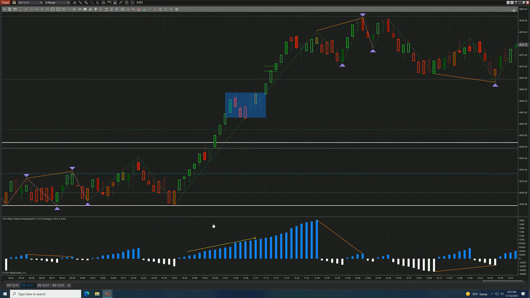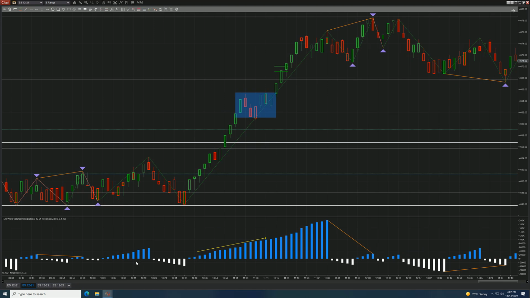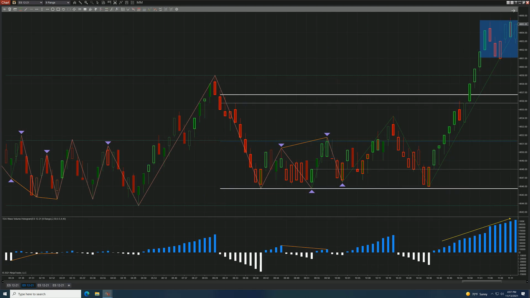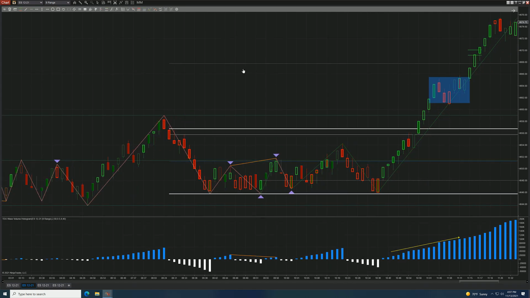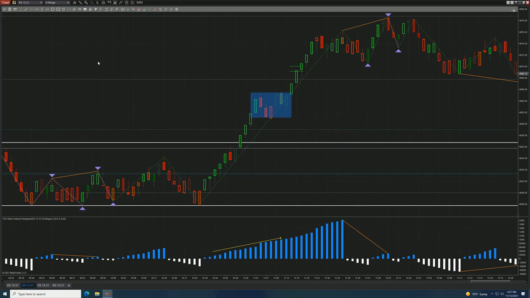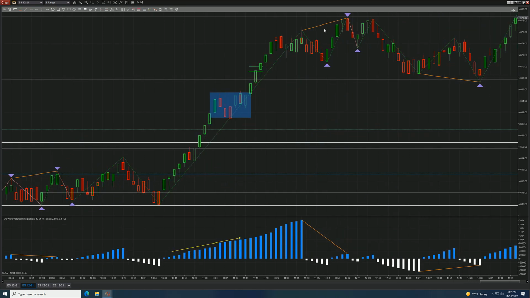But at that moment in time, you certainly can look at this swing. So if we were right here, we can look at this swing relative to this swing. Certainly no potential for divergence there. Right, and it just keeps going. Now we don't actually get divergence until we get to the pivot. Now we looked at this earlier, where we have this massive wave of buy volume, and then we do get a higher high.